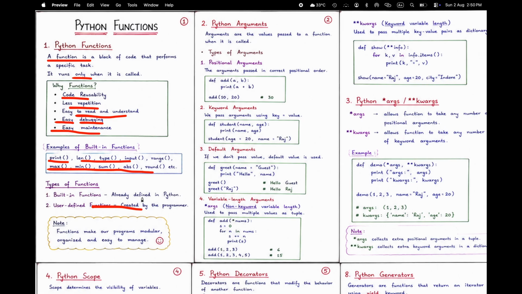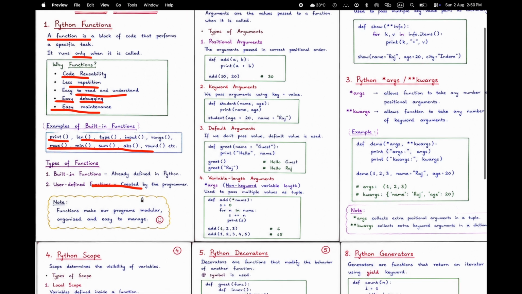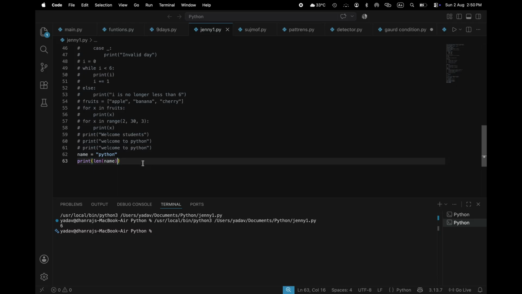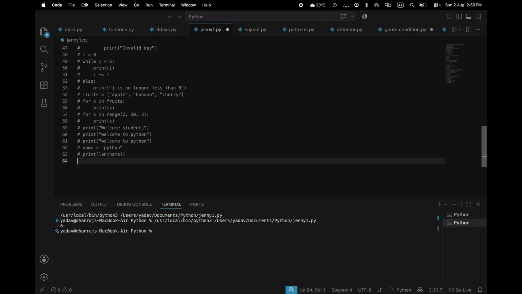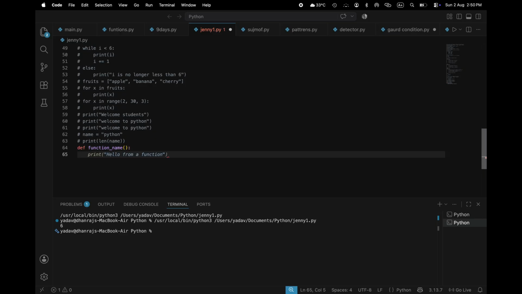For that we use the def keyword, like this: def, then function name, then statement.